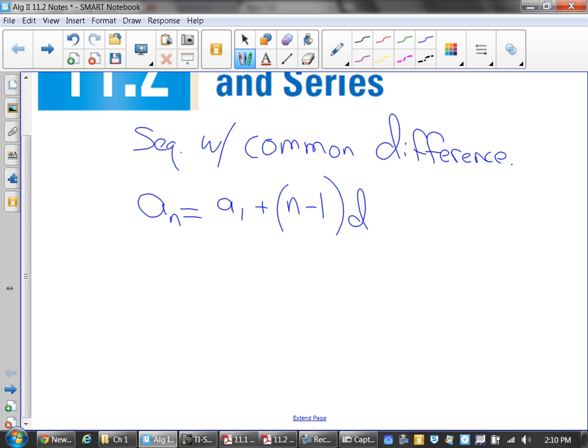This equation kind of looks familiar; I think you've seen this before. Now, if you look at that, do you all agree that there are basically 4 variables? The a sub n and that other n do relate to one another; that n value will be the same. But if I gave you 2 of those variables, you could solve for the 3rd, and that's what's going to happen a lot. So we're going to use this nth term rule, first term plus n minus 1 times the difference, to solve a bunch of different problems. But it all falls back to one generic rule.